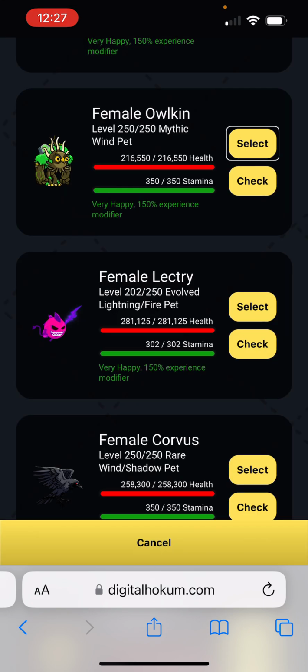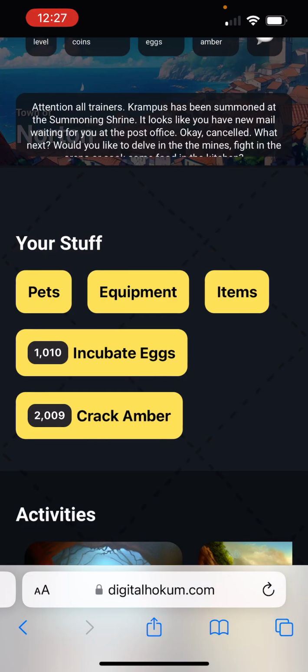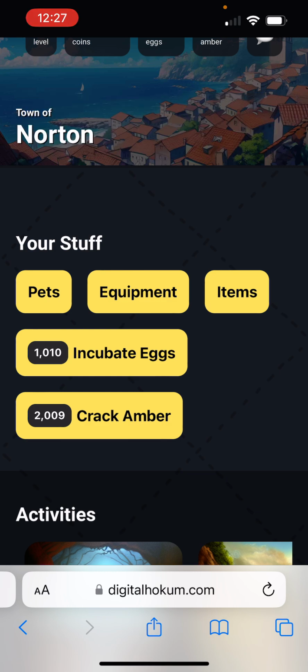Select female Elkin. Percent experience modifier. Page 1 of 46. Filter by rarity. Search pets. Cancel. Attention all trainers. Krampus has been summoned at the summoning shrine. It looks like you have new mail waiting for you at the post office. What next? Would you like to delve into the mines, fight in the arena, or cook some food in the kitchen?